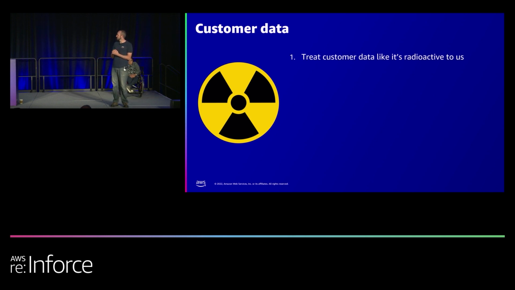We treat customer data like it's radioactive to us. And this may sound a little bit weird, right? Why do we keep the data away from the engineer? Aren't we worried about the engineer having access to the data? And the problem is, if you just think like that, biases creep in. You say, oh, I trust this team, I trust this person. It's okay if they have some of the data or some access. If there's some way they could exploit a misconfiguration to get it, that's fine.